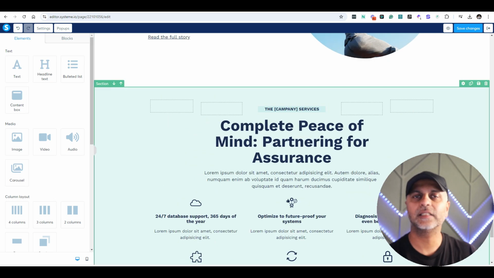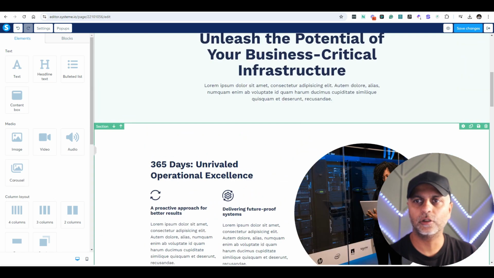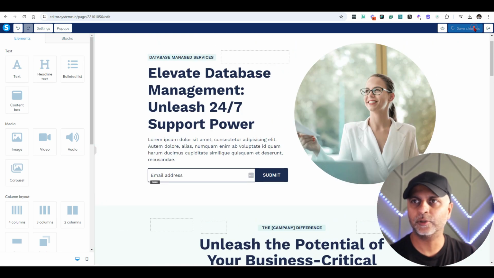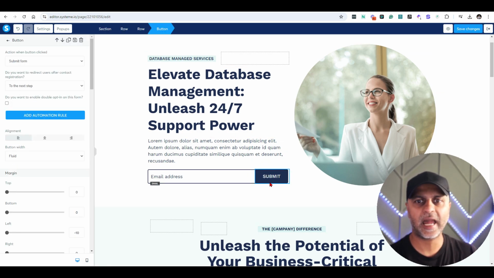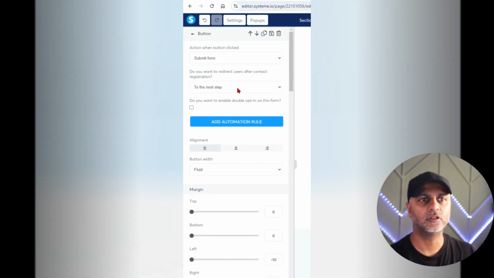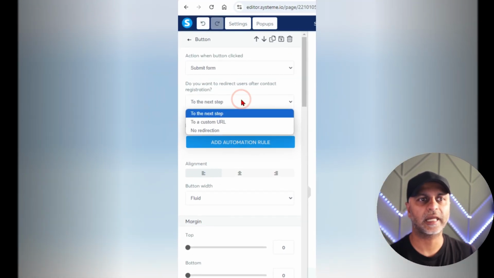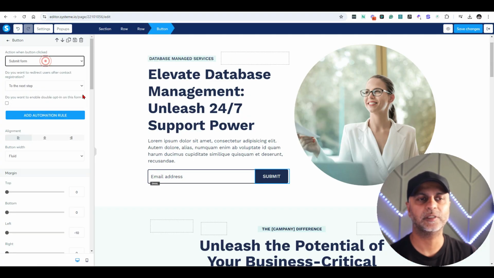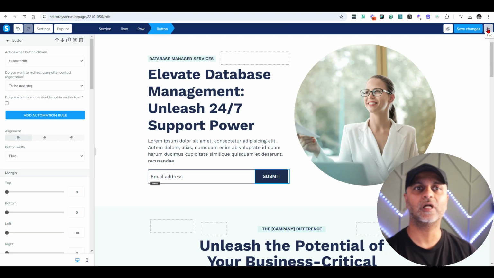I just want a singular email input just for this demo and to keep it simple. So we're good here. What I want to do is the submit action. If I go on the submit settings button, I want to make sure that users are taken to the next step after the form has been submitted. Perfect. So we'll be able to collect their email and then send them to that tripwire page.